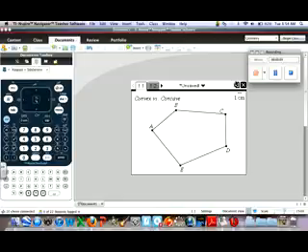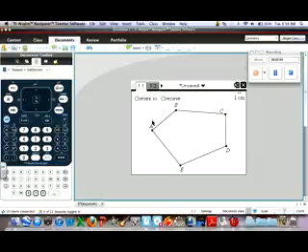What I really want to start off today's discussion with is convex polygons versus concave polygons. You can see those terms right here on the screen. Convex, think of a convex lens. It goes outward from a center point. What you see here, polygon ABCDE, is a pentagon, but it's a convex pentagon. Notice that all the points, all the vertices, point outward from the center.